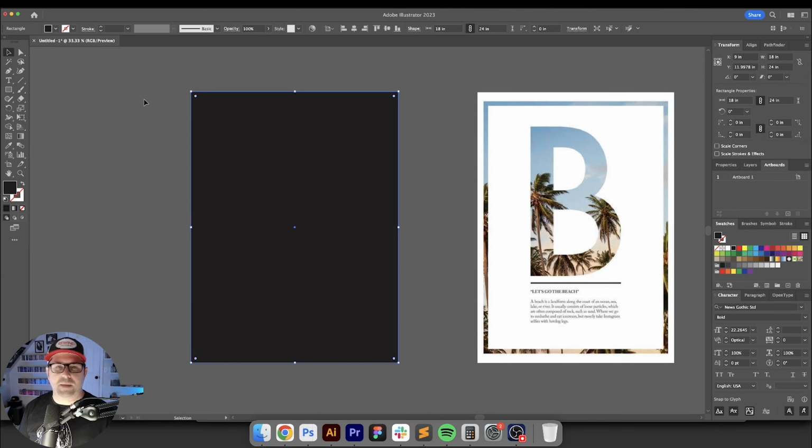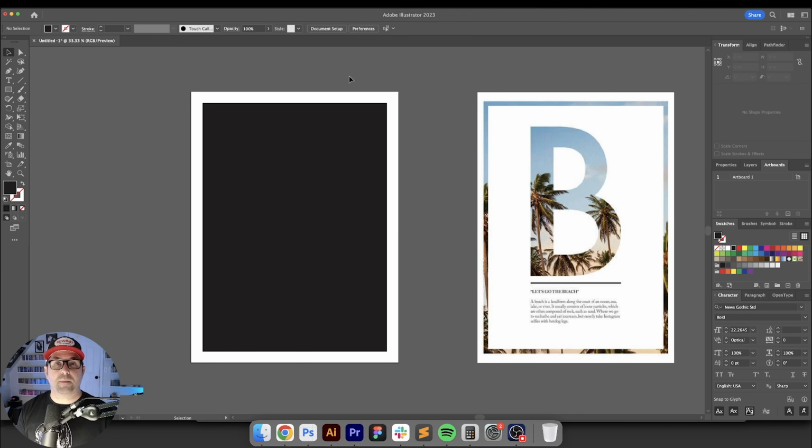So this container can be any color we want. Right now I'm just going to make it black. And what I want is a 1-inch margin around all of my sides. So in order to do that, we need to bring the width and the height in by 2 inches. And that's something to keep in mind for all the design students out there. If you want a 1-inch margin around everything, you need to bring it in by 2 inches because you have 1 inch on all sides.